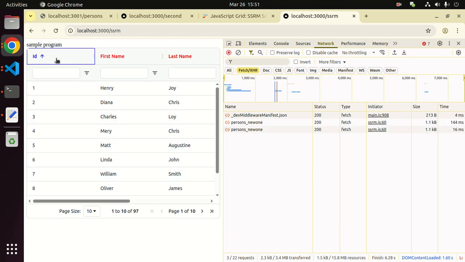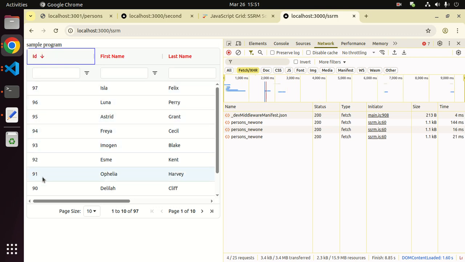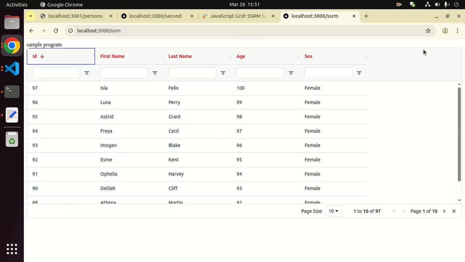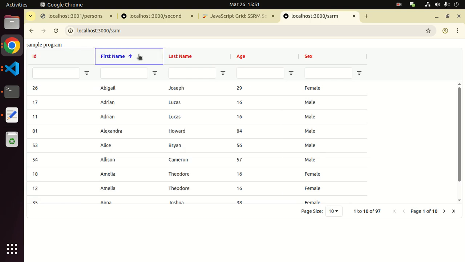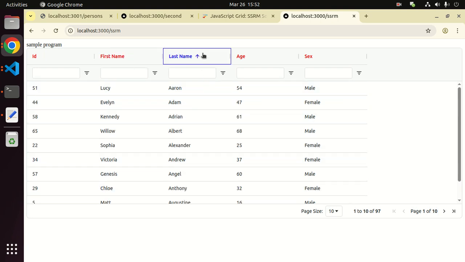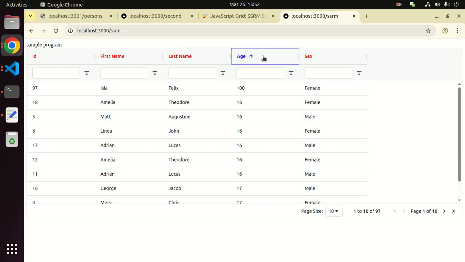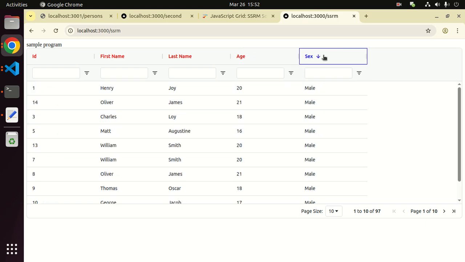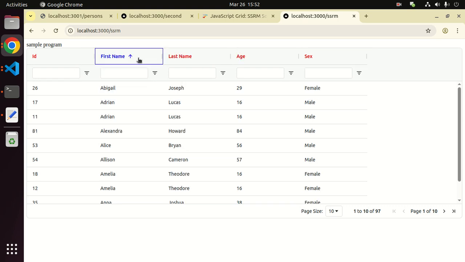Now I am just going to order by the ID. It is in ascending order now. You can see that the ordering is changed to descending. Okay. This first name, it is in ascending order, then descending order. All are changing, all are working correctly. Ascending order, this is treating it as a string item. Okay. Now email.